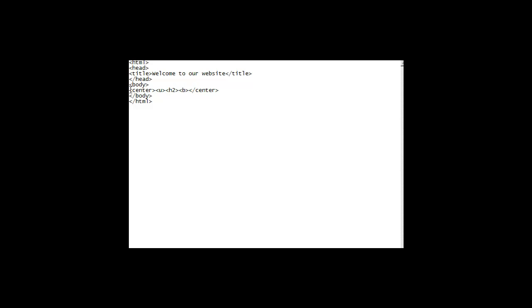B. Minecraft Village Makeover. We'll go dash B, which we'll do in the order, so B would be there, H2 would be there, then U would be there. So now we're going to want to go to file, save, and refresh. So now we should just have Minecraft Village Makeover in the middle.